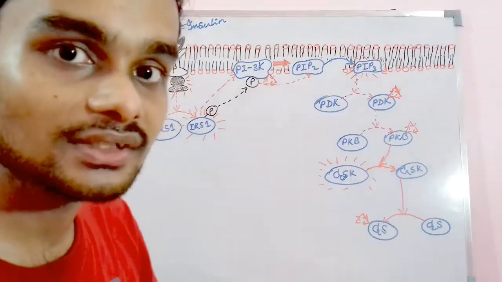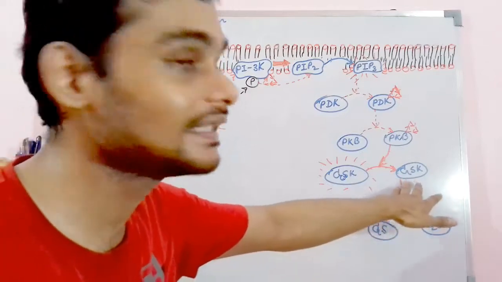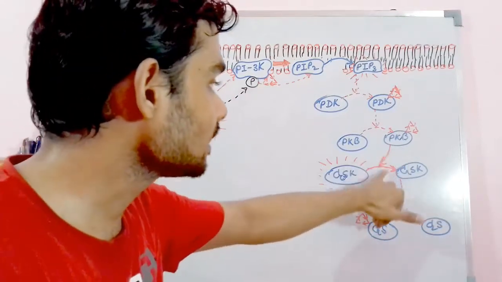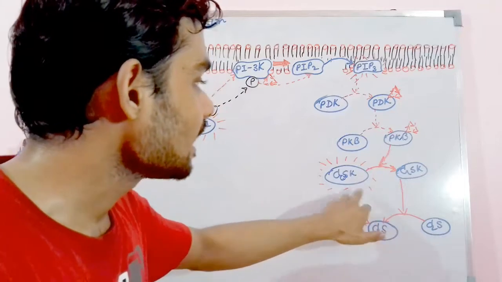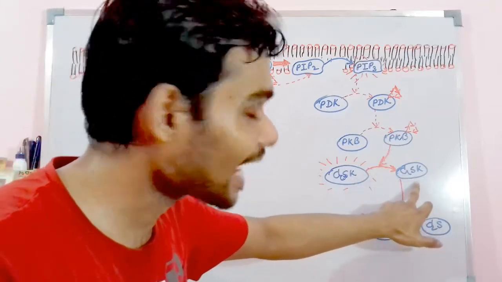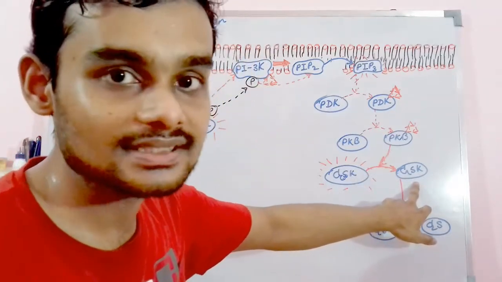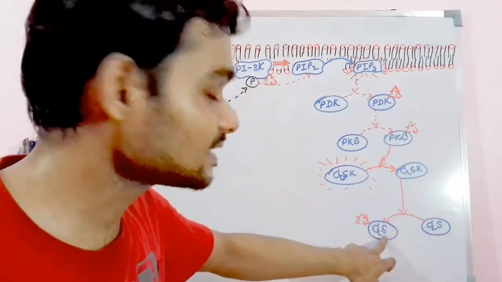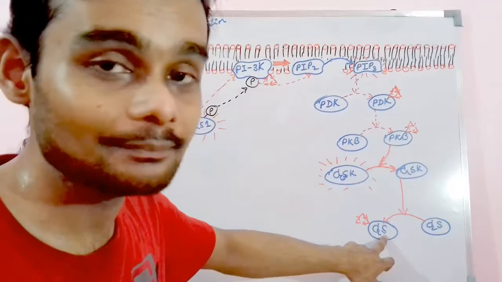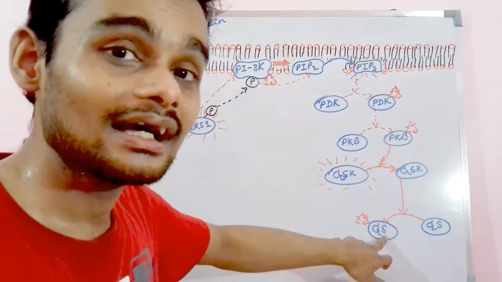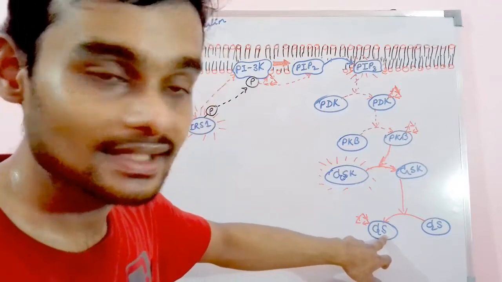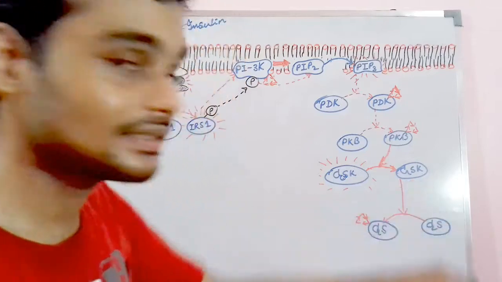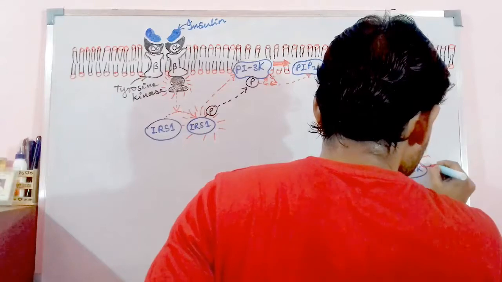Now what happens when glycogen synthase gets phosphorylated, it's getting inactive. And who is aiding this process? The glycogen synthase kinase. Now, when this active glycogen synthase kinase is getting inactivated, the glycogen synthase kinase cannot transfer the phosphate group to the glycogen synthase enzyme, and thereby does not aid in the inactivation of the glycogen synthase.